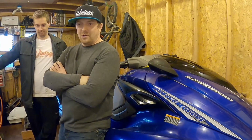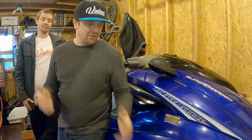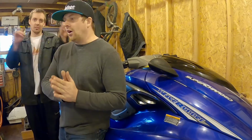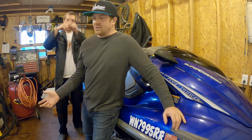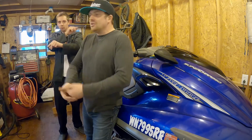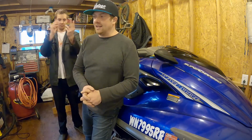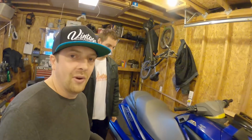The sport bike motors are complicated to do because they have a transmission, and you don't use a transmission on a ski, so you have to find a way around it. Also, the sport bike engines don't make as much horsepower stock as some of these skis come with stock from the factory. So what's the point of all that work if you're not really gaining that much? You have to turbo it to get more power than a stock factory ski engine. So I didn't go with sport bike.